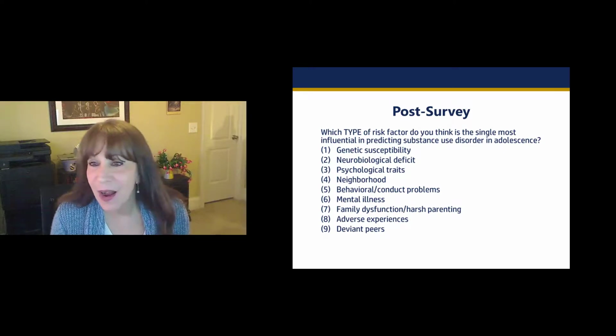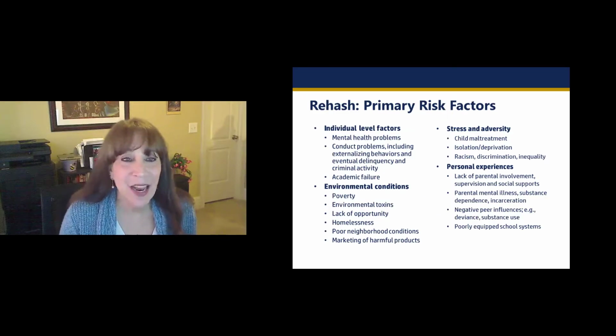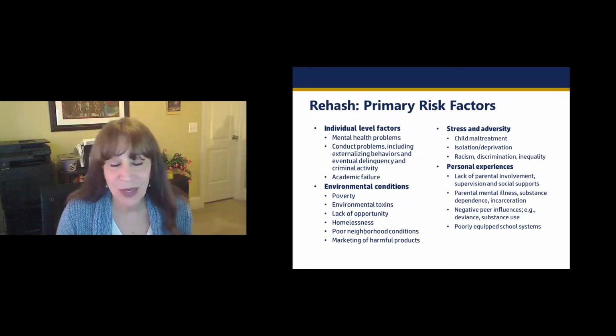Still, most people think adverse experiences. There's still some family dysfunction. There's a little mental illness, there's behavior, and there's a bit of genetic susceptibility. So I want to mention something too, just so that you know this. Alcoholism has been shown to be very heritable. It's a little messier when you get into some of the other disorders, but the genetic part of the equation for alcoholism is really loaded. But that does not mean that you cannot intervene.